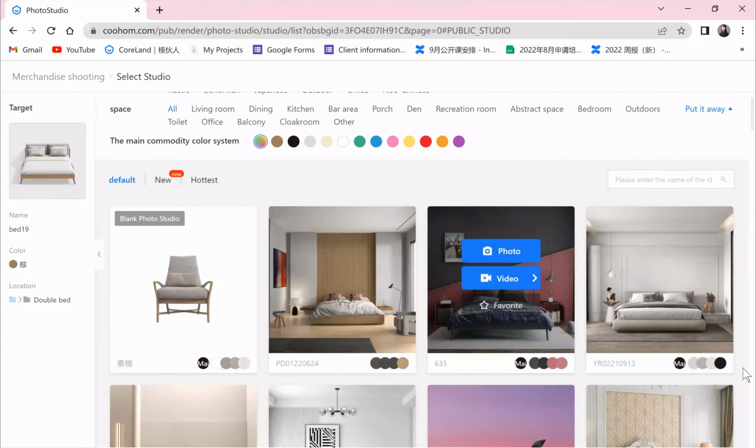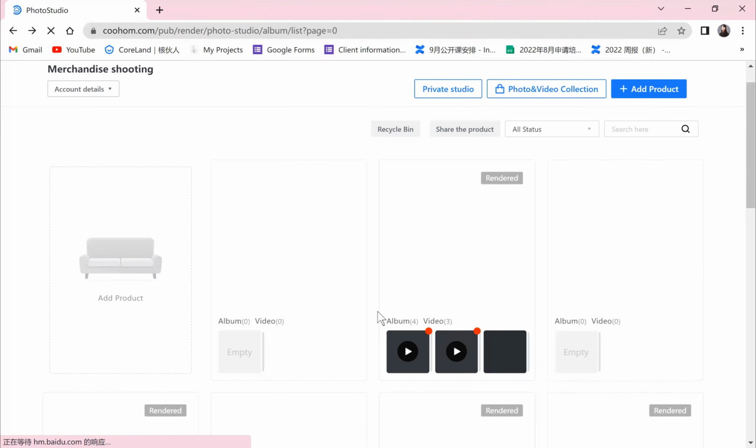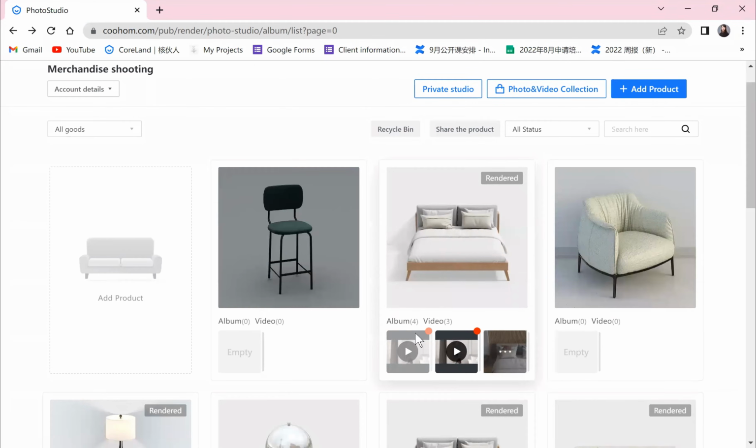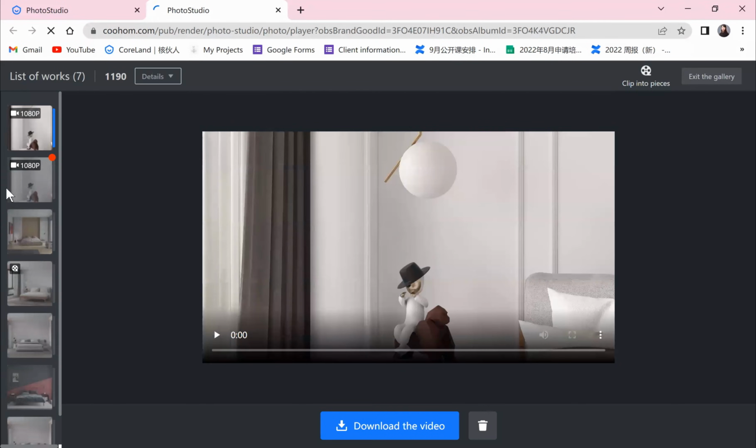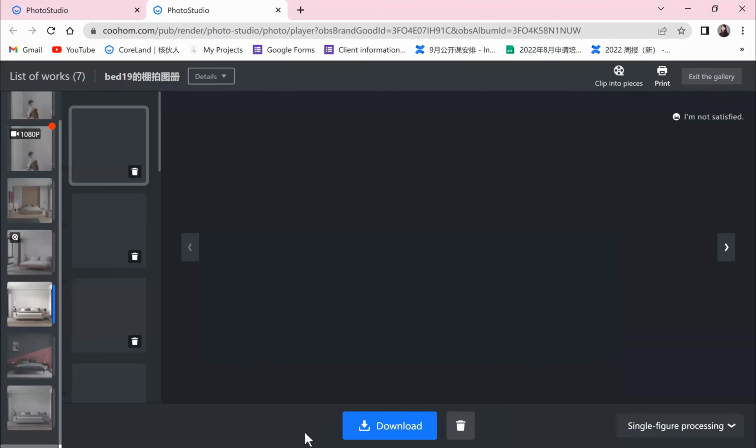Exit shooting. And let me show you the photos. Okay, here from the album, let me check the photos I made before. Right, like this one.